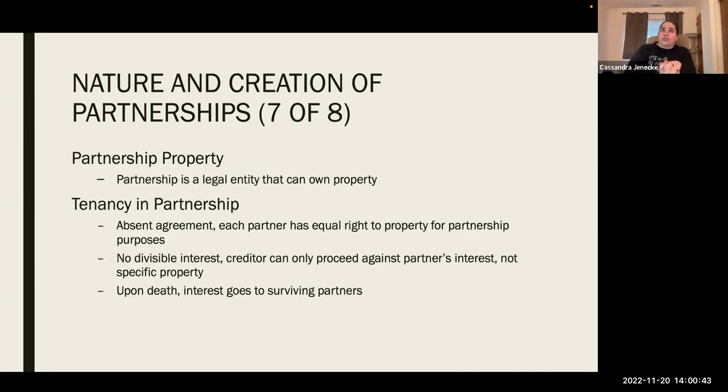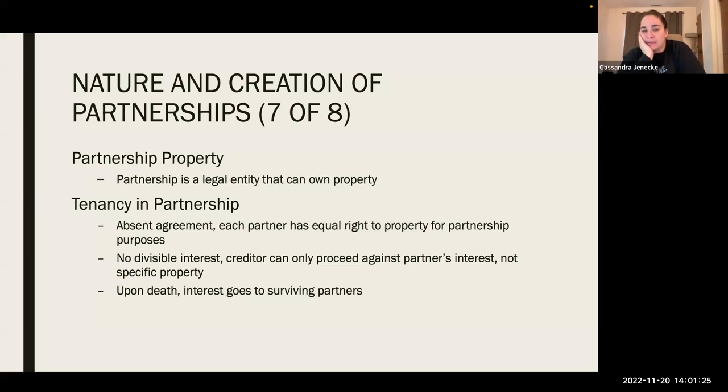Now, partnerships, much like any business organization, are legal entities that can own property, right? I think people often think of businesses as entities, and maybe fictional entities is the better way to put it. And even if they are fictional entities, they aren't a person, they do have a legal personhood, thanks to Citizens United, which gave corporations at least the same rights that you and I have as individual people.